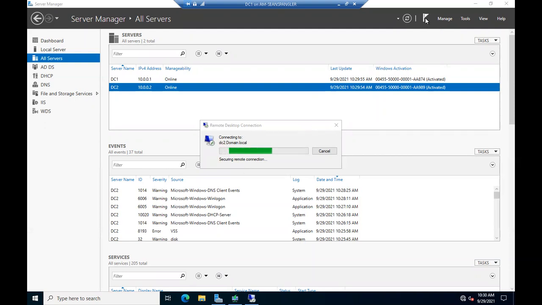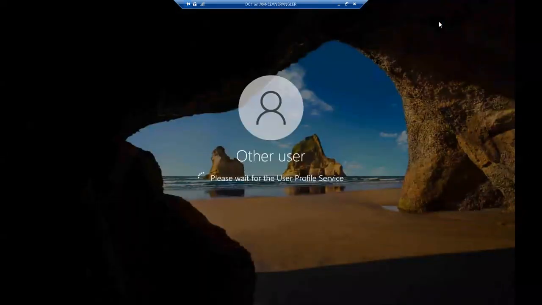Because I have a bad feeling there's a flag up on there that's not showing up on this computer right now. Because it should have said, you know, like how we had the commit DHCP. There should be something similar to that unless they changed it in 2022. There we go. So now I'm actually on DC2. I don't know why it says other user though. That's pretty funny.